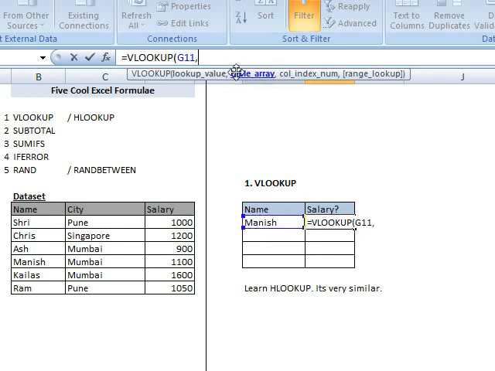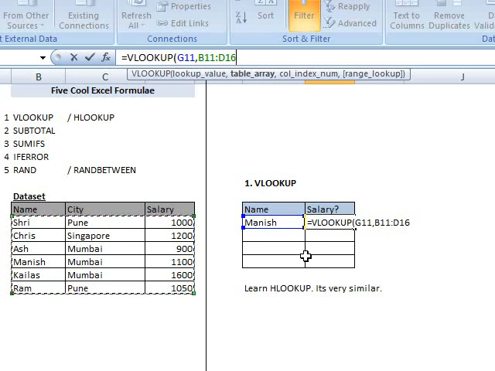Okay, this comma, the second parameter is the table array. This is the data set, the whole data set. And one thing to note is the key which you want to search for should be the first column of your table array. So we want to search for names, so the name should be the first column of your table array.